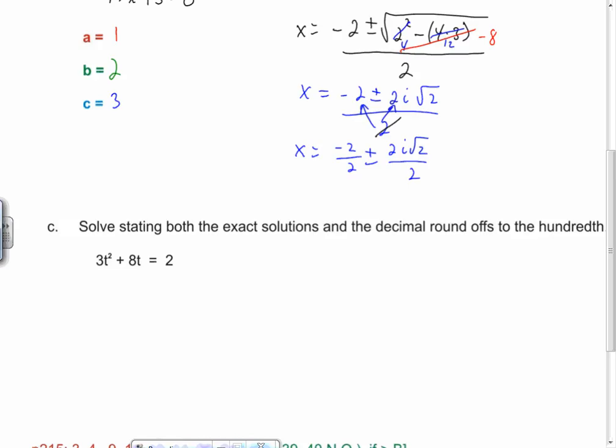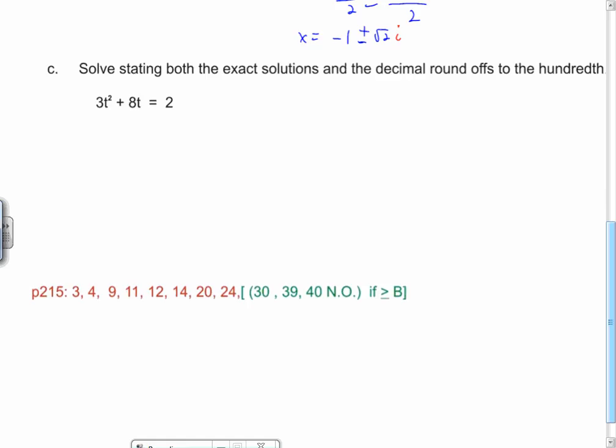And by the way, this also gets you in the right format, because now what do we end up with? Negative 1 plus or minus the square root of 2, and I don't like the I in the back, but technically it goes in the back. Most will let you get away with I times the square root of 2 in the back, because again, it's more clear when the I's in front of a radical. And there's no fraction, so there's no fraction bar to get it across from. So negative 1 plus or minus I times the square root of 2. And again, notice they're conjugates. Negative 1 plus I times the square root of 2 is one of them, and negative 1 minus I times the square root of 2 is the other. Okay, 2 solutions that are imaginary.